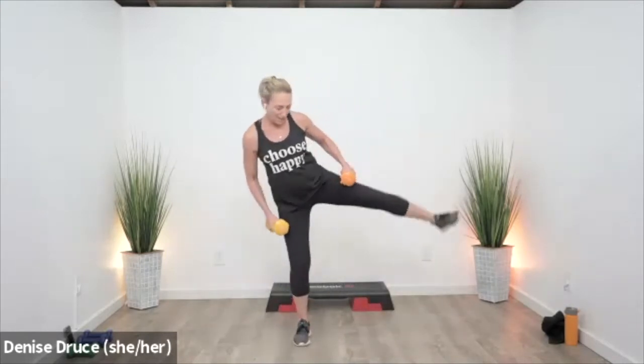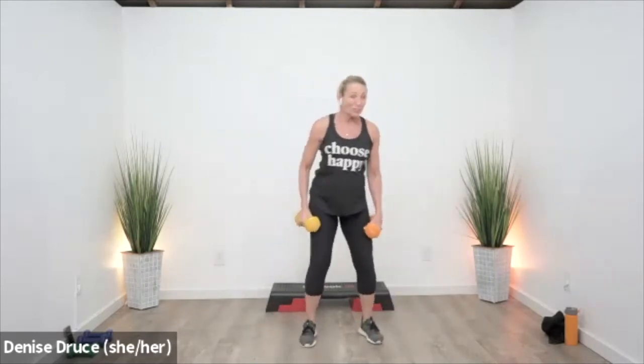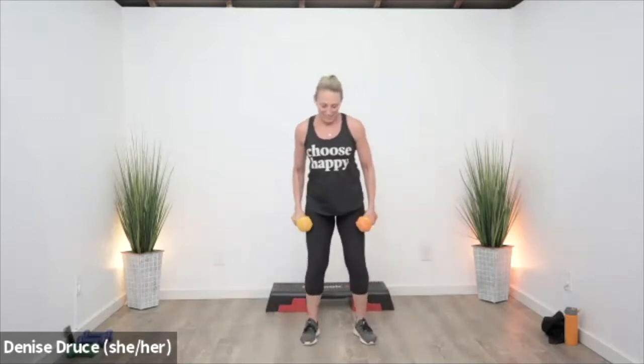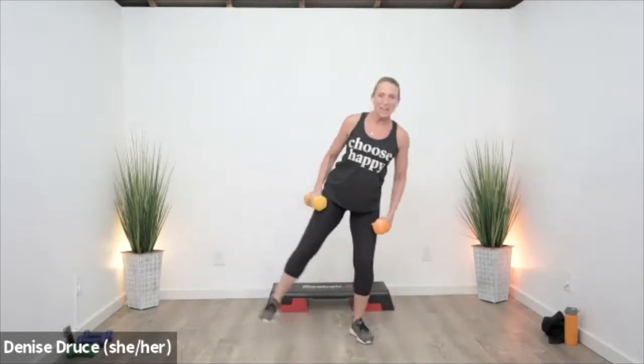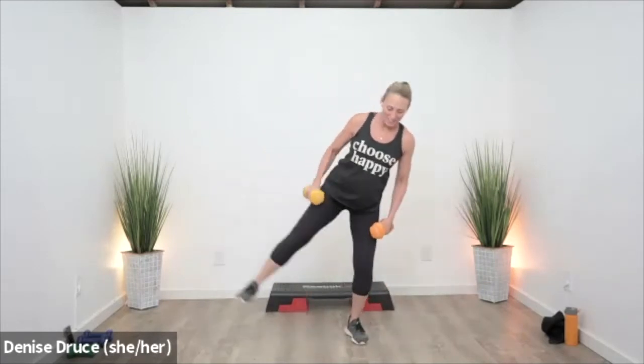So getting a lot of bang for your buck here. You're working tensor fasciae lata, that pocket muscle clear up high in your hip. Also, gluteus medius. That's kind of your side glute. We're gonna take that eight more times. Sway those legs. 7, 6, 4 strong. 4, 3, 2, and 1.